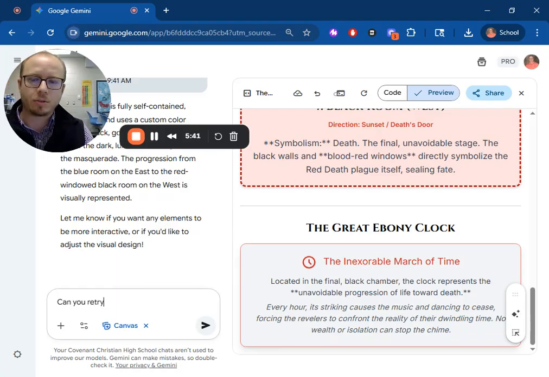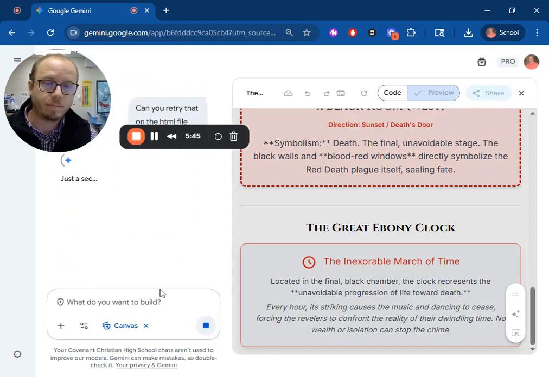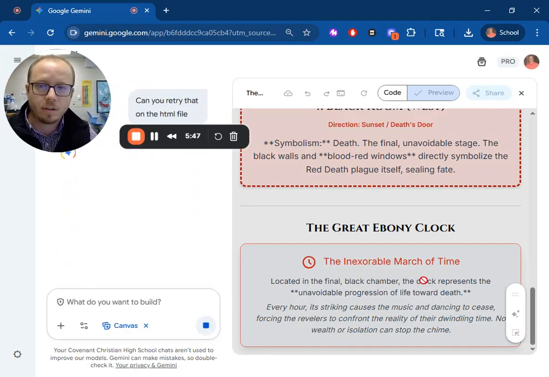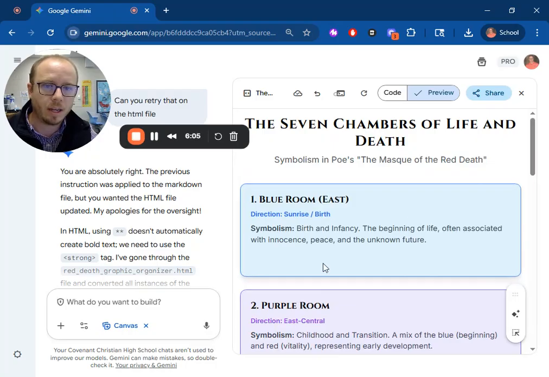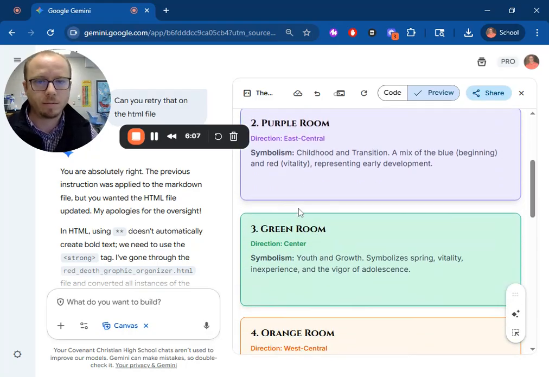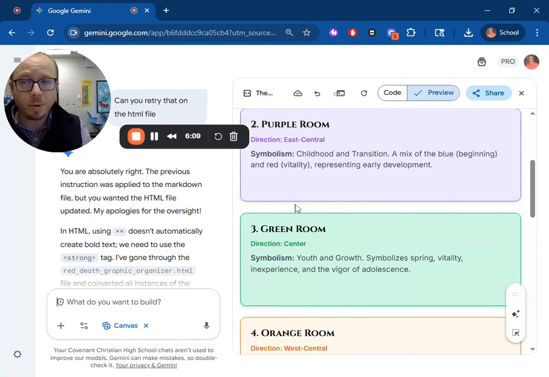Can you retry that on the HTML file? I'm trying to get rid of these asterisks here. Thinking, and now it has bolded those. So sometimes, again, you've got to tweak it a little bit.